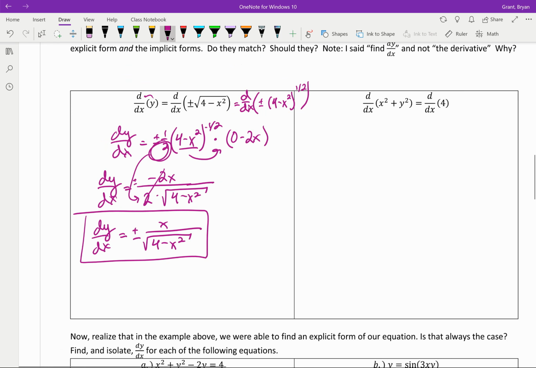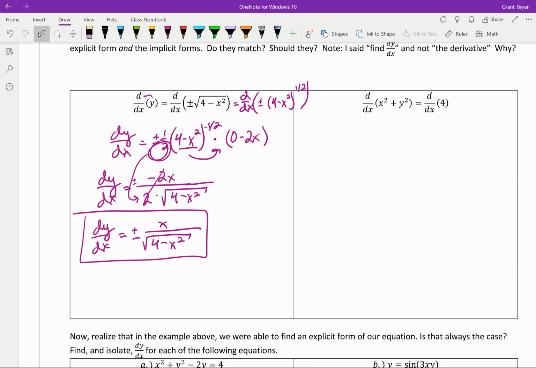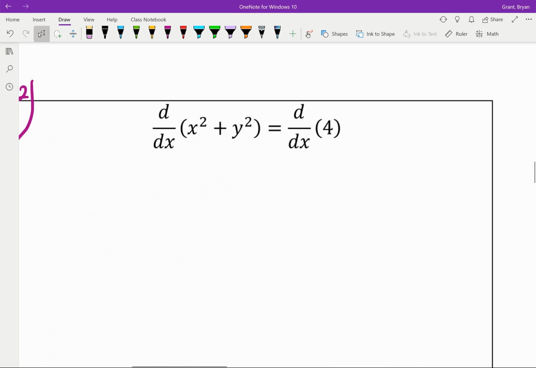All right, now let's take a look at our implicit form. Well, implicitly, what we're really going to do here is we're not going to do any algebra at the beginning. Implicit differentiation really just means take the derivative as a function is defined implicitly as it lies. So whatever it is, we're not going to move anything around. We're just going to take the derivative straight through because we have that ability. So let's take a look here.